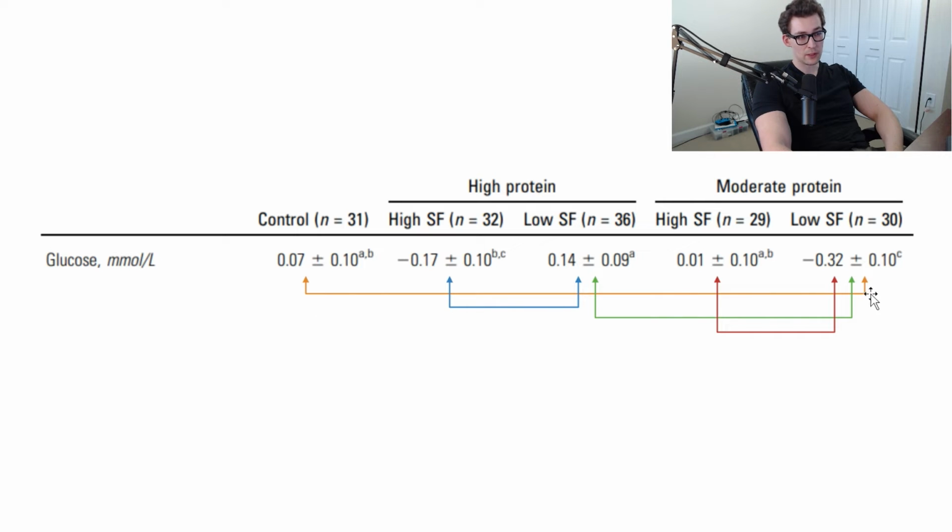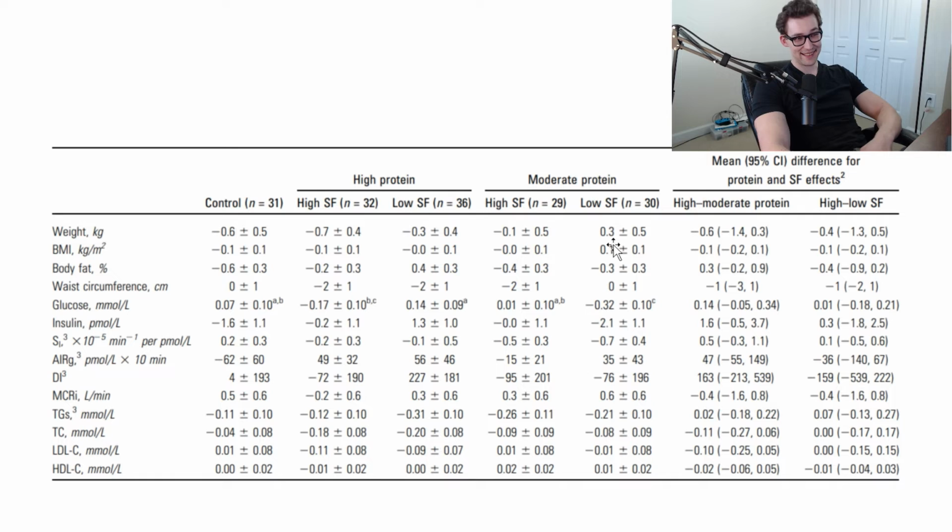So anyway, this orange line indicates that there's a difference between the moderate protein, low saturated fat, and the control diet. On the other hand, we look at this, so BC, we compare that against A because there's no BC, or B or C here. So then we've got the comparison of the blue line, then the green line. Again, A is compared to C, and then AB is compared to C because, again, those are all different. Now imagine doing all of that for all of these. It's doable, but good gracious, I just don't like it.